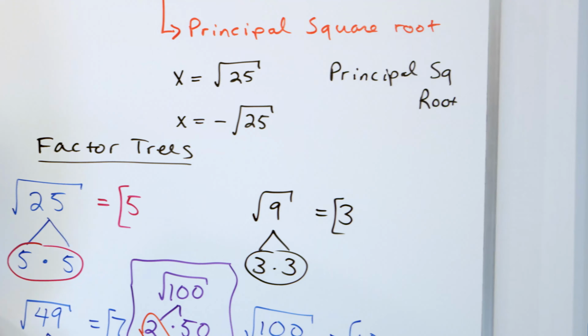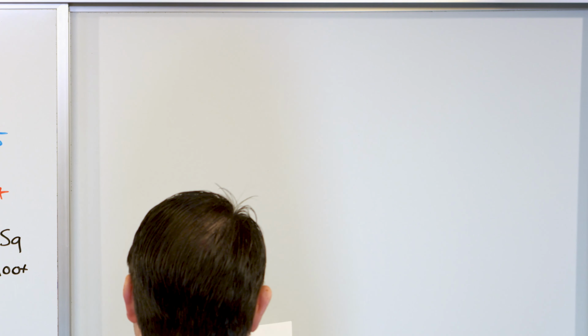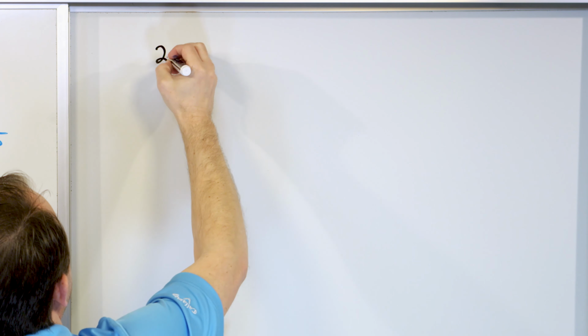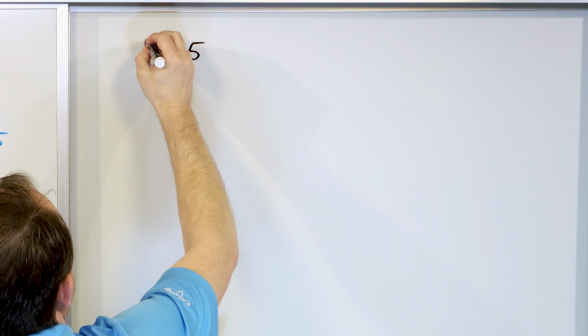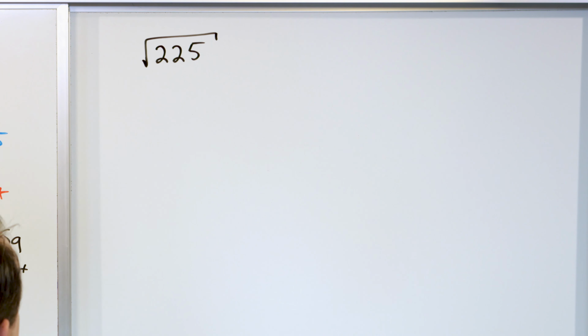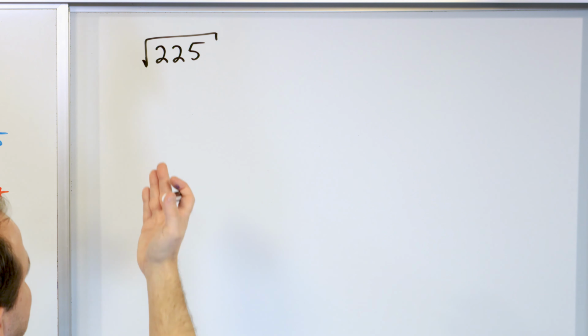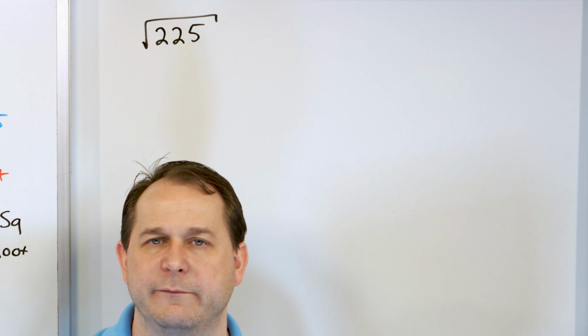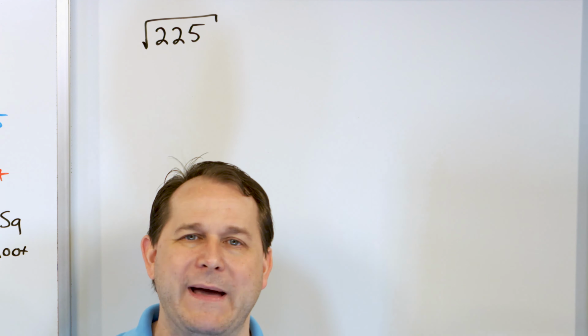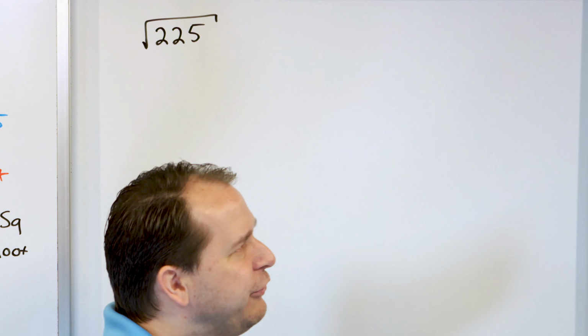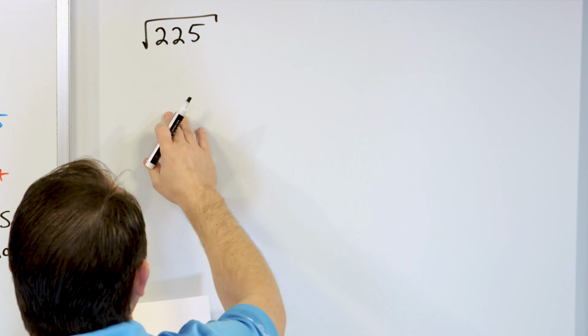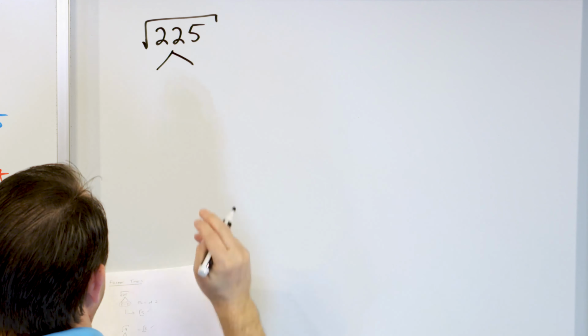So here's a good example of that. A little more complicated example, slightly anyway. Let's say I have 225, and I'm taking the square root of that. Now I'm telling you right now, there is a perfect square, and some of you might look at this and know what the perfect square is. But a lot of you, certainly when I was taking this first time, I did not know what times itself gives me 225. Now I know, but back then I didn't. That's okay if you don't. You just think, what times what will give me 225? Anything times anything will give me 225.